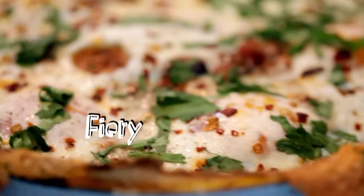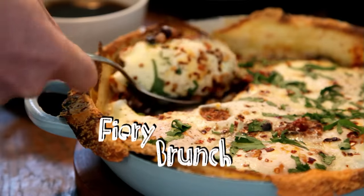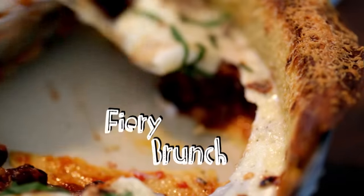A fantastic fiery brunch to get your party started. Spicy Mexican eggs in a crispy tortilla shell.